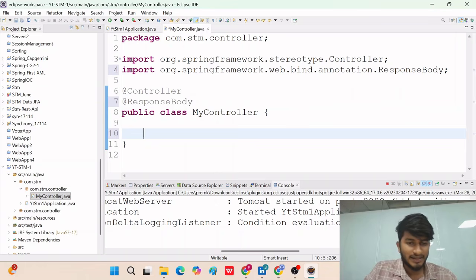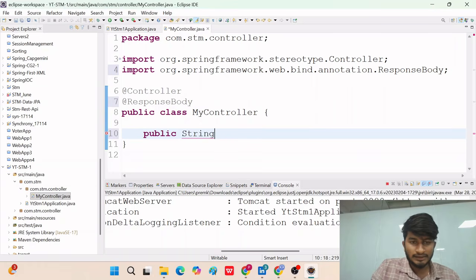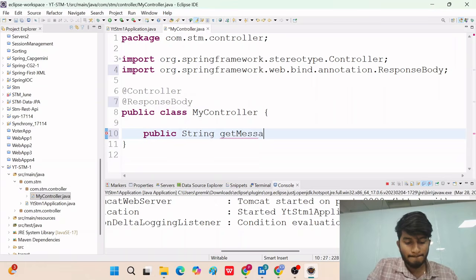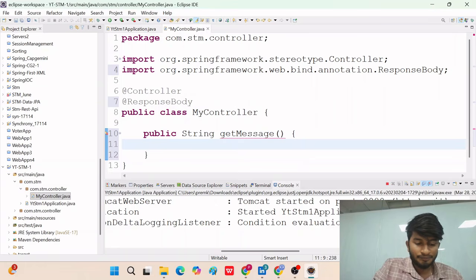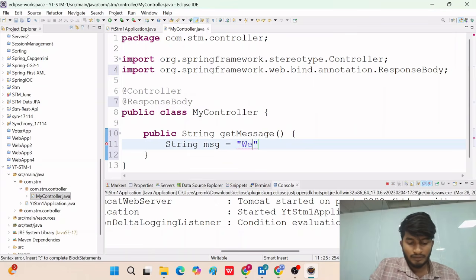Okay. Let's create a method. Public, return type I'm writing as String, getMessage, something like that for the method. And here I'm just writing String message equals to "Welcome to Spring Boot".